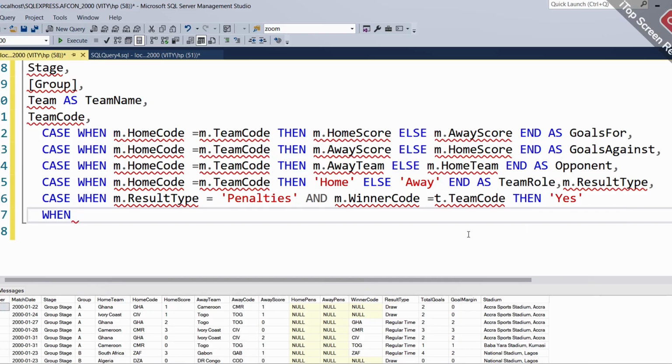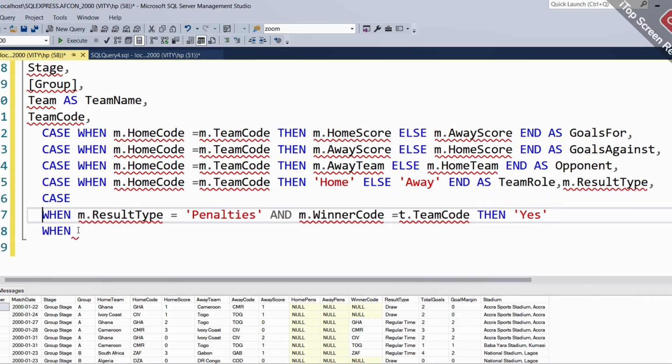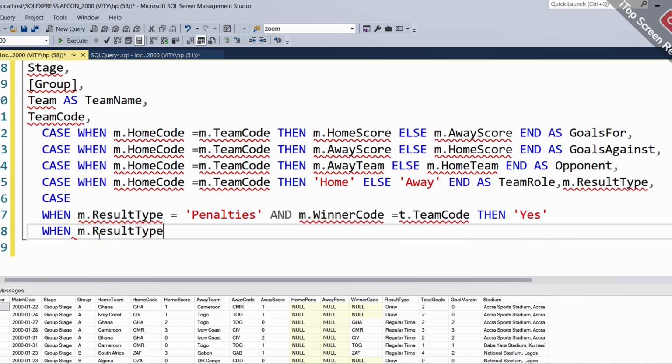And then if, wait, there's something. Okay, you know what? I don't want to be writing all this. Let's just take this one down and drop it here.